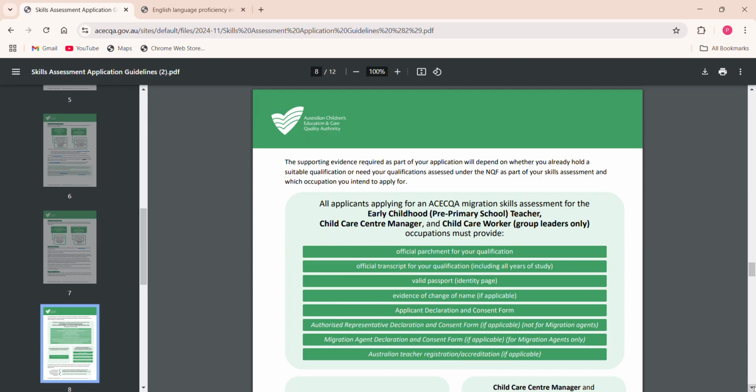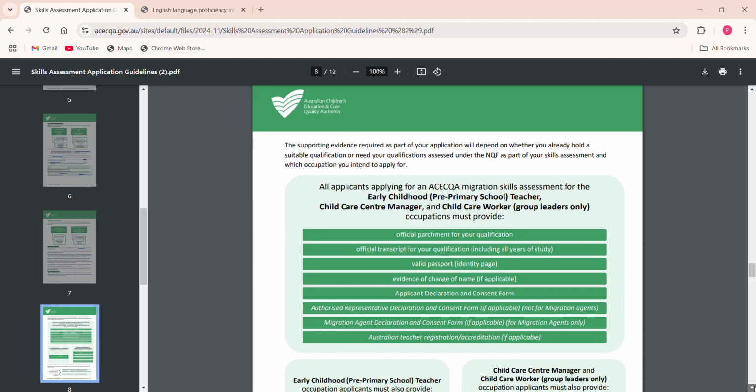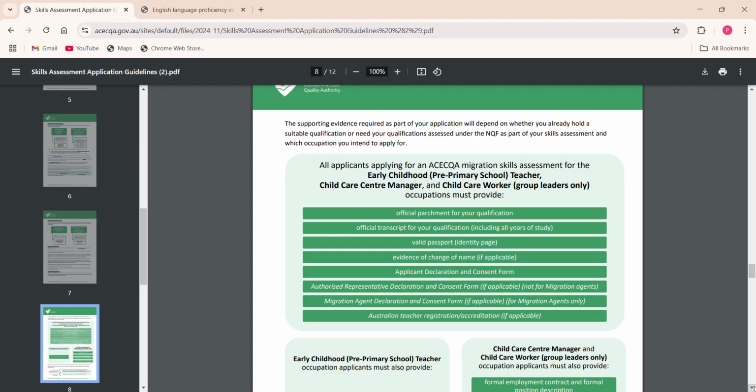You need to provide all years of study, not just one transcript. A valid passport identity page should be there, and evidence of change of name. If you changed your name in childhood, at any time, or after marriage, you need to provide those documents as well.